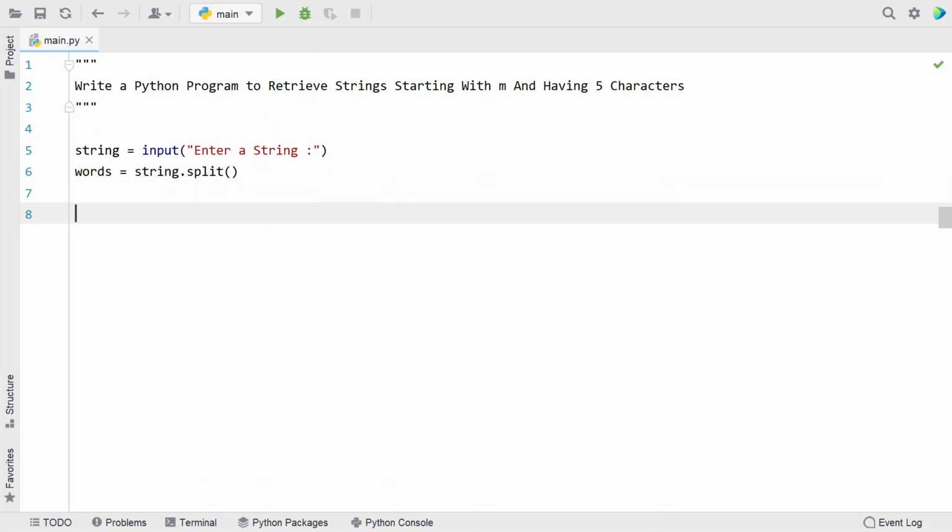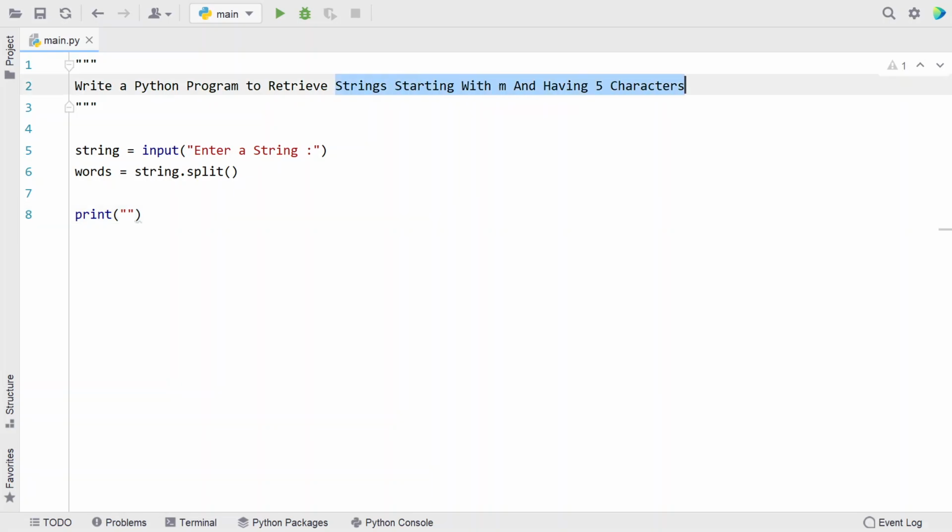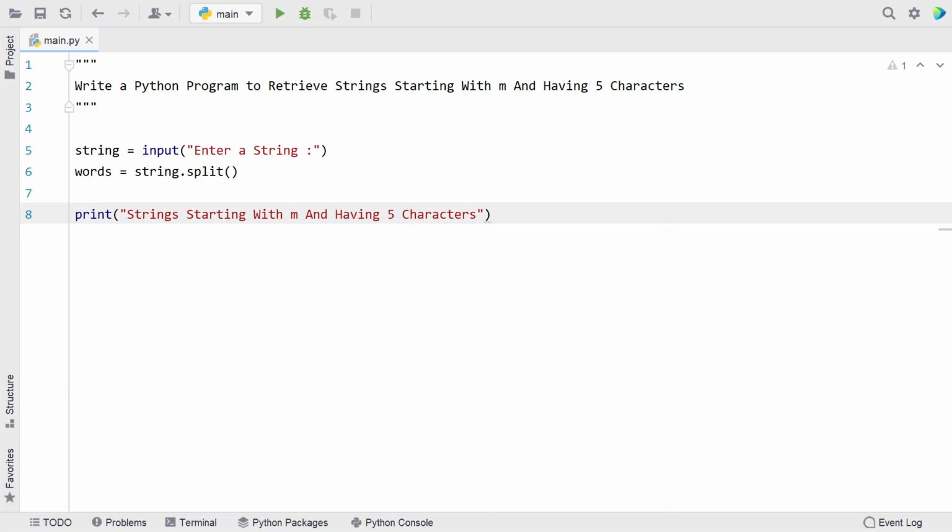Now let's try to retrieve the strings starting with M and having 5 characters, that is, length 5. Let's use a print function to print a user-friendly message: "the strings starting with M and having 5 characters is", then dot dot dot.